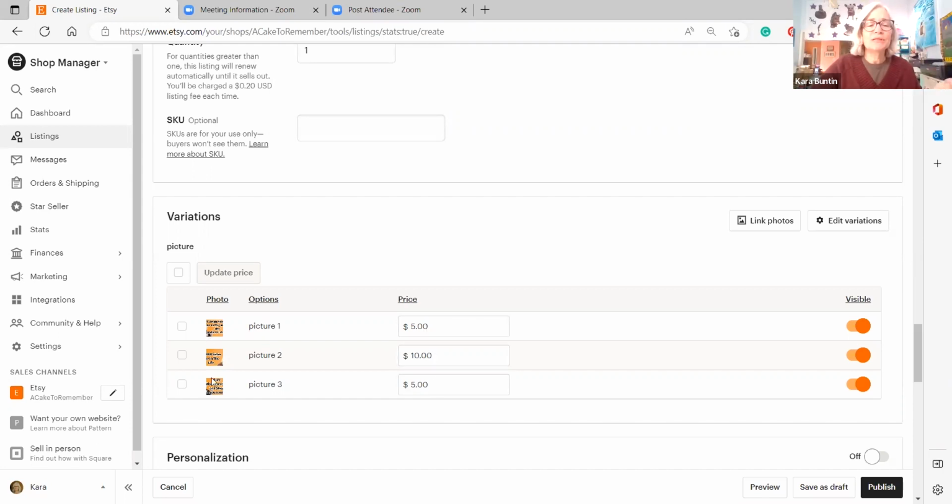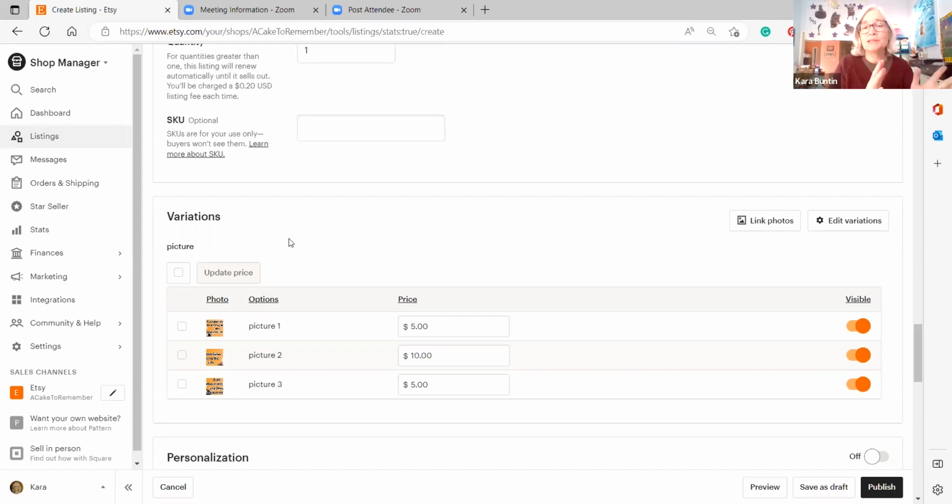And sometimes you can use this if you have a set. So let's say you have a hat, a scarf, and the set of both. The hat would be one price, the scarf would be one price, and the set would be at the third price. So that's how you should use it. If you have a picture of the hat and scarf together in the first listing photo with a low price, people are going to get mad if they come through and realize they have to pay more for that. So it's up to you.